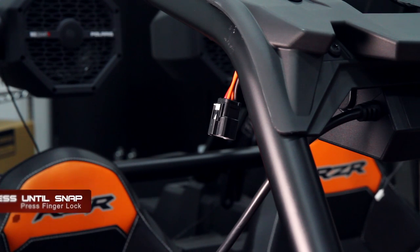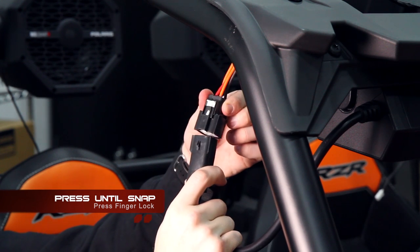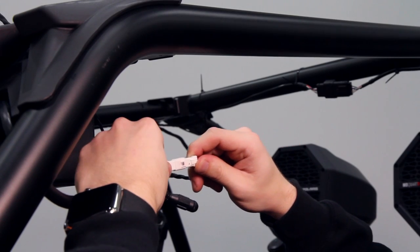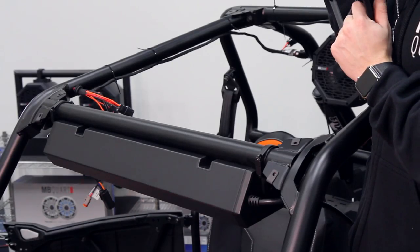Now let's make the power connection. Take the connector from the Sound Bar 8 and insert it into the Ultimate Harness. Now let's make the signal connection. Now we can reinstall the visor.